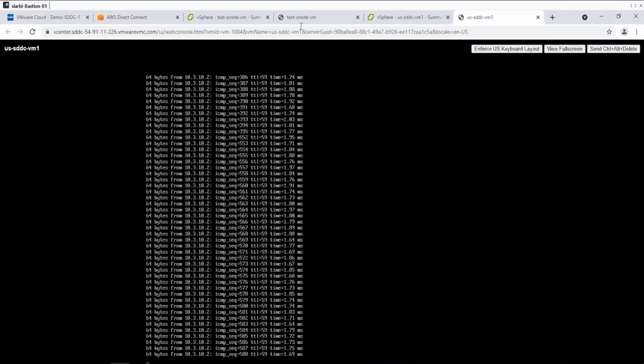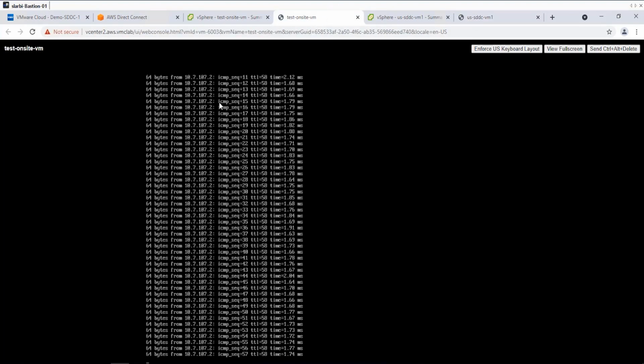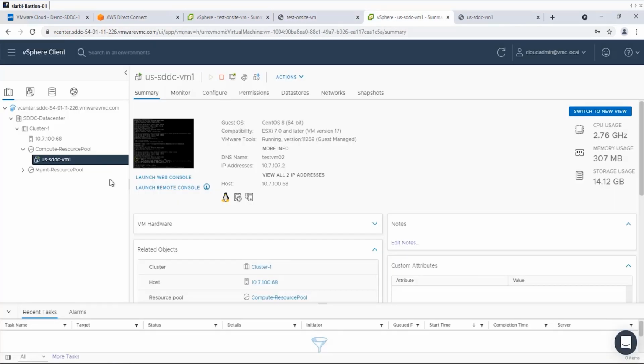One thing I wanted to show you though is that take note of these latency numbers here. You can see the latency numbers is below 2 milliseconds over Direct Connect between on-premises and the SDDC. What I've done is that you can also allocate an external elastic public IP to virtual machines in the cloud.